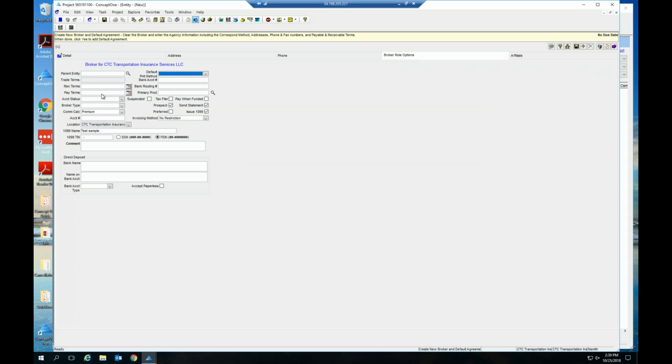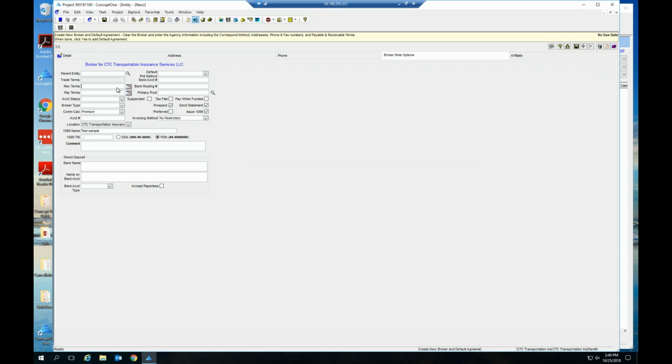On your broker role options, there's a couple of things I want to cover. The first thing I'd like to cover here is your rec term. On your rec term, this is where when the endorsement team is creating an invoice, it will load the date. So today is 10/25, that's when the transaction happened.